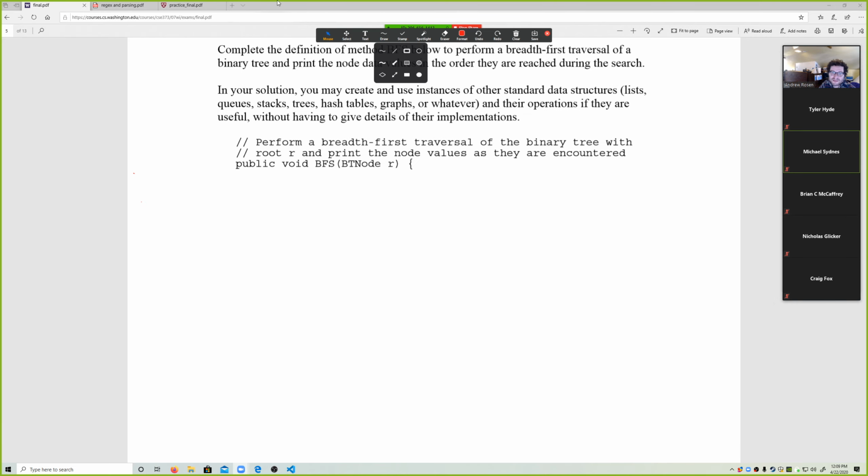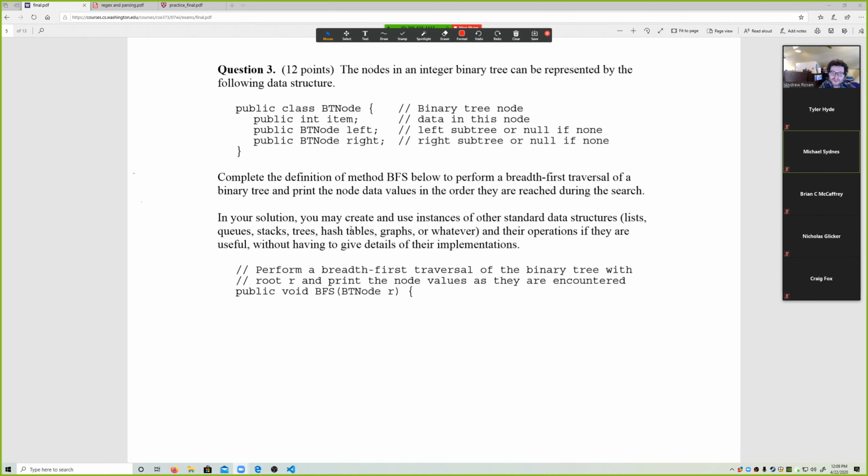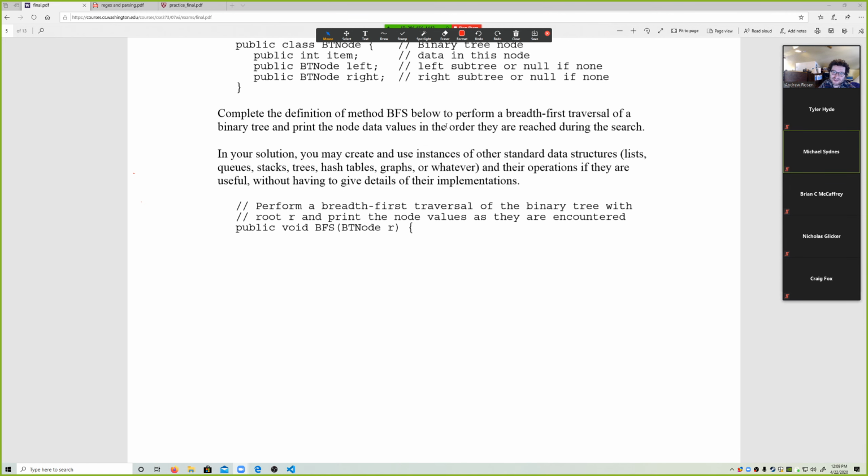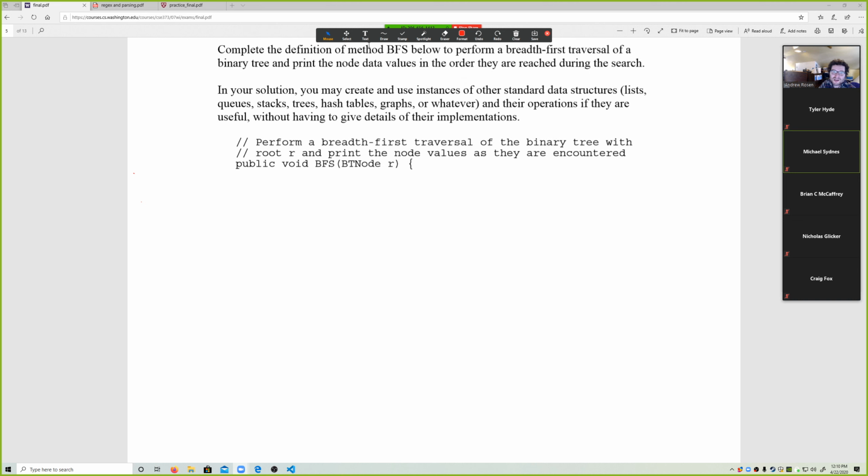We can complete this method, breadth first search, to perform a breadth first traversal of a binary tree, also known as level order traversal, right? And print the node data values in the order they're reached during the search. In your solution, you may create and use instances of other data structures and their operations if they are useful without having to give the details of their implementation. Right? That's just saying that basically go use everything you know how to use.